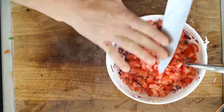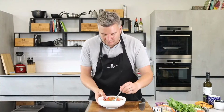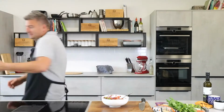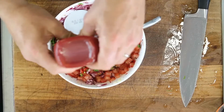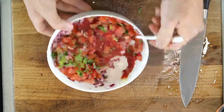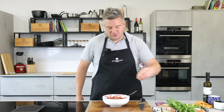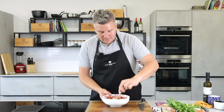There we go. Now, not much more to add. To bring the sweetness together of this, we need an ingredient my children are a little bit obsessed with. Where is it? Don't tell them. I've pinched it from the cupboard. Ketchup, okay? Now this just sort of brings it all together. Couple of tablespoons mixed in. Once it hits the lime juice, the coriander, and a bit of seasoning, you'd forget it's got ketchup in it. You really would. Okay, so a sprinkle of salt, sprinkle of pepper, and there we go.